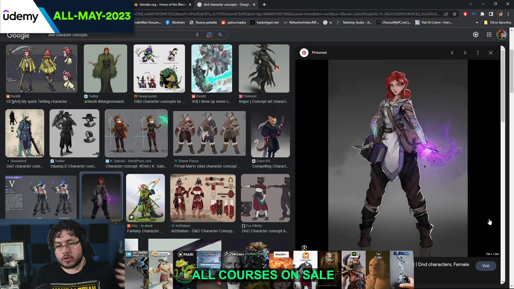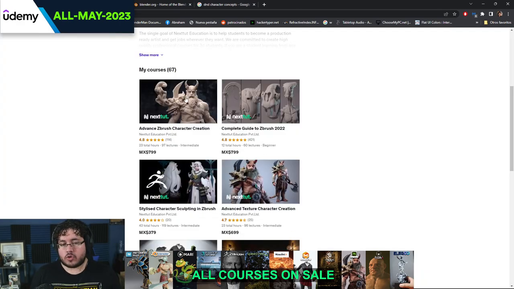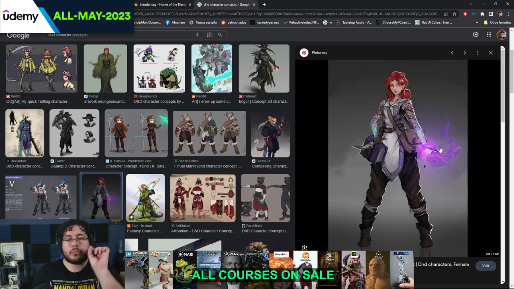Simple character. There's exposed anatomy on the arms and the face, a little bit on the chest. And we have simple props, a bag, a book, a dagger. We got all of this, like leather and the boots. So all of the information that you learned from these two courses can be applied to create this character right here. And even though you're going to be using the exact same tricks, doing a character that has not been done before, that's what really shows your portfolio as a superior portfolio.